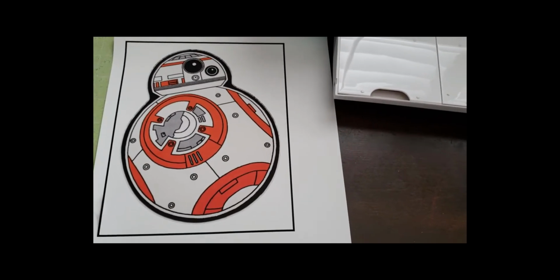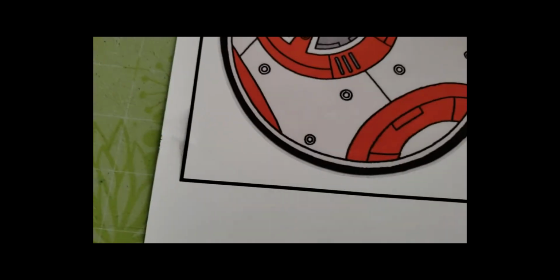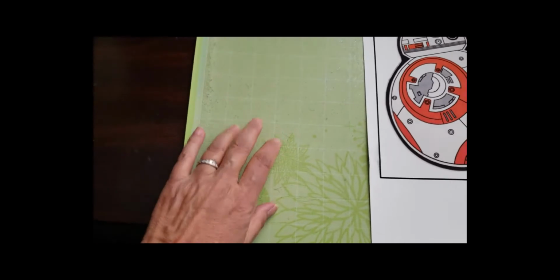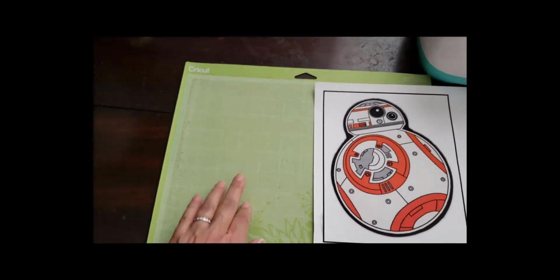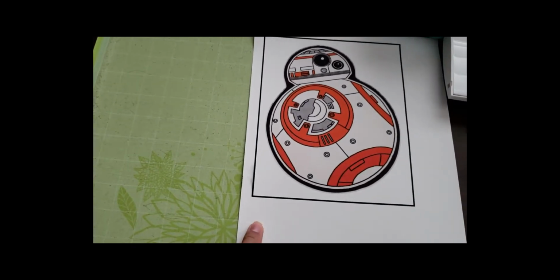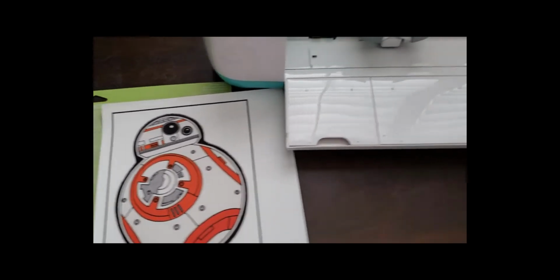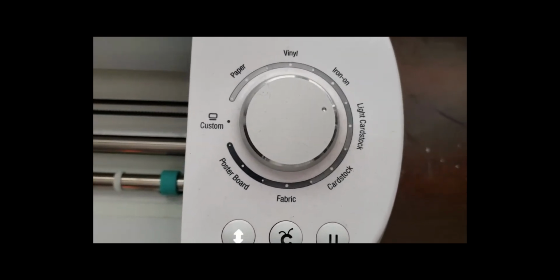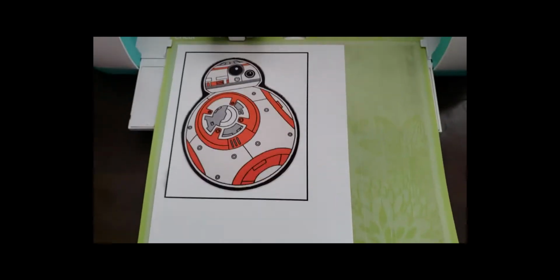Okay, so I kind of wanted to show you a few things here. So it is printed, and if you look closely, you can see there's a little bleed line around there. I use a really old pad. As you can see, it still has a little bit of stick. They do have other pads from Cricut. It's a lighter stick, but I find that my older pads work really well on this paper. This is the vinyl print and cut paper. I have everything set up, and I have this set to light cardstock. Okay, so now we have it loaded and ready to go.